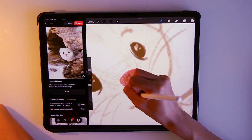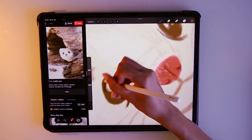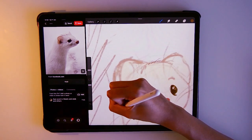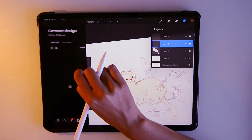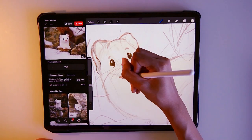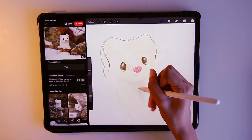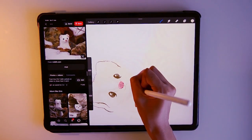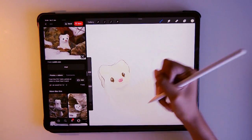Now I can also start to add my traditional paintings and drawings onto the channel as well. It's been almost exactly a year since I got my iPad Pro. Before that I would use Photoshop and a Wacom tablet, but since getting the iPad I have just loved Procreate so much — I prefer the way the app runs and I adore the brushes. Photoshop is predominantly a photo editing software with drawing capabilities, whereas Procreate is just for drawing, so it's not bogged down by extra features I'm never going to use. I also like how compact the iPad Pro is — you just pick it up and go wherever you want.